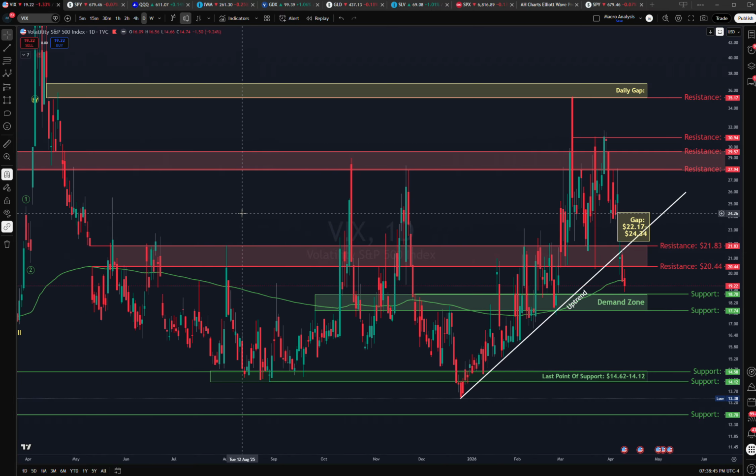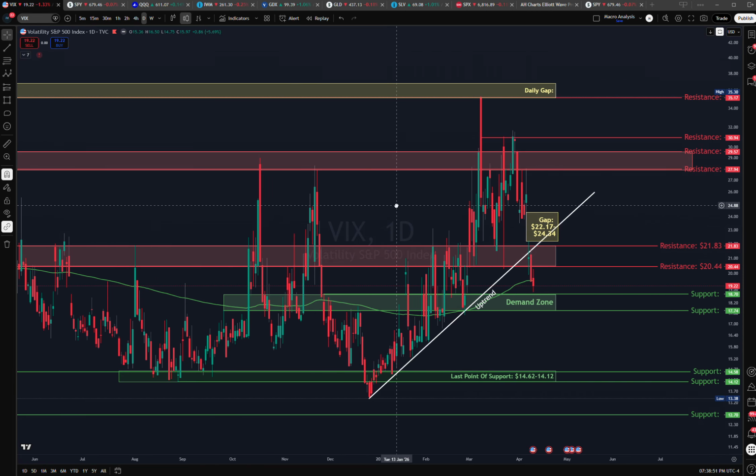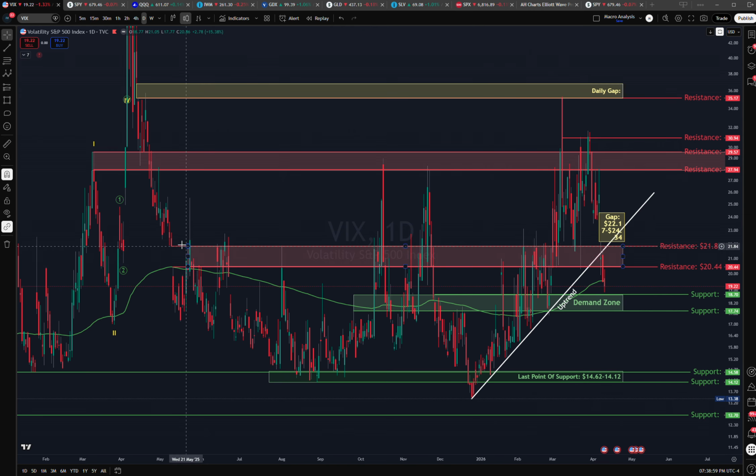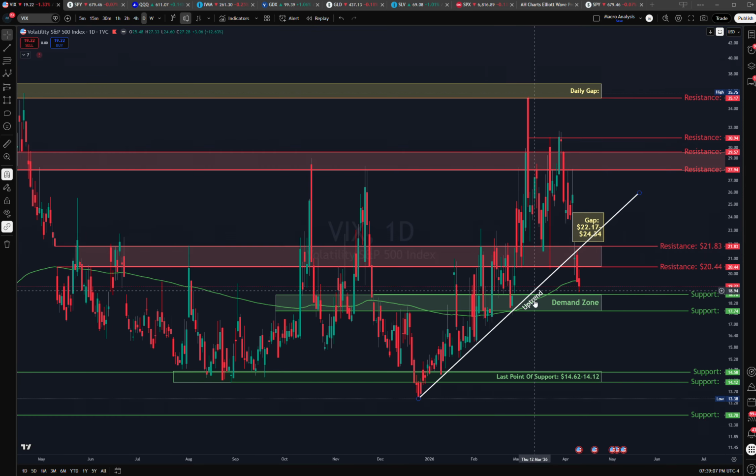One of the key levels I was looking at before is this 21.83 and 20.44. Price has gotten above it, and we were rejecting around 27.94 to $30 mostly. And the key area here that was acting as resistance before is this 20.44 to 21.83. Price has broken up above that, and it was finding support at that level over here. As of Friday, price has broken below that level.